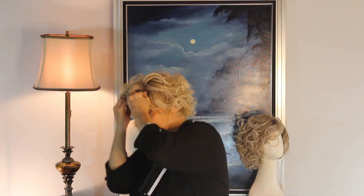Let's get it up. 4 fingers. Put your fingers on the lace front. Press hard. Count to about 20 or 30, then press and print down. Press and print down. Then it seats right into your forehead.